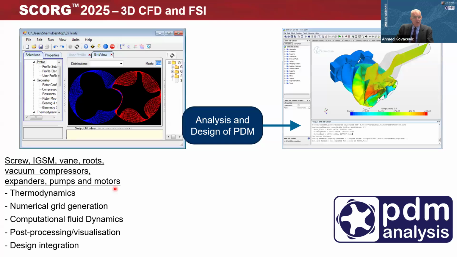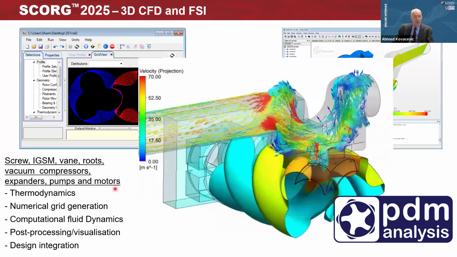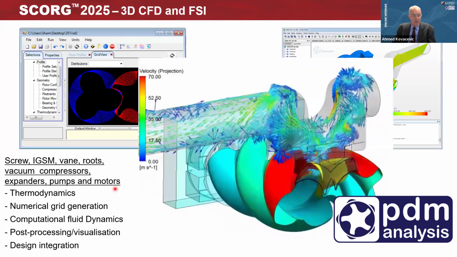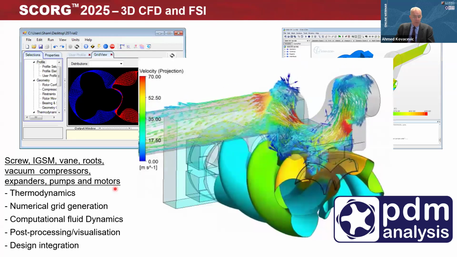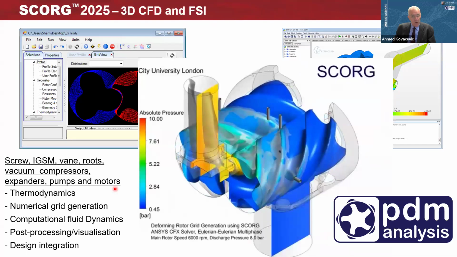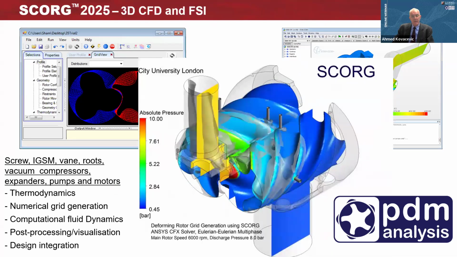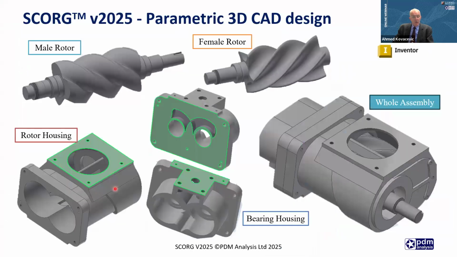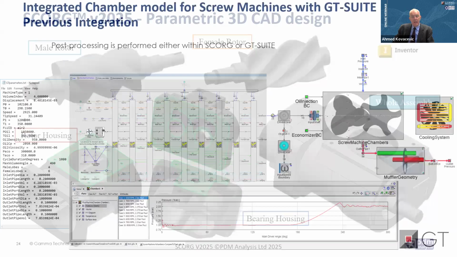and requirements that you have for bearings, bearing life, etc. And also in SCORG, as I said, we can directly interact with many CFD solvers to obtain simulations of single-phase flows, like in oil-free compressors here, or multi-phase flows like in oil-injected compressors, of which an example is given here. And on top of that, you can go into full 3D parametric CAD design, where you can produce from SCORG 3D CAD models, which could then be used for manufacturing, improved change, etc., fully parametrically.